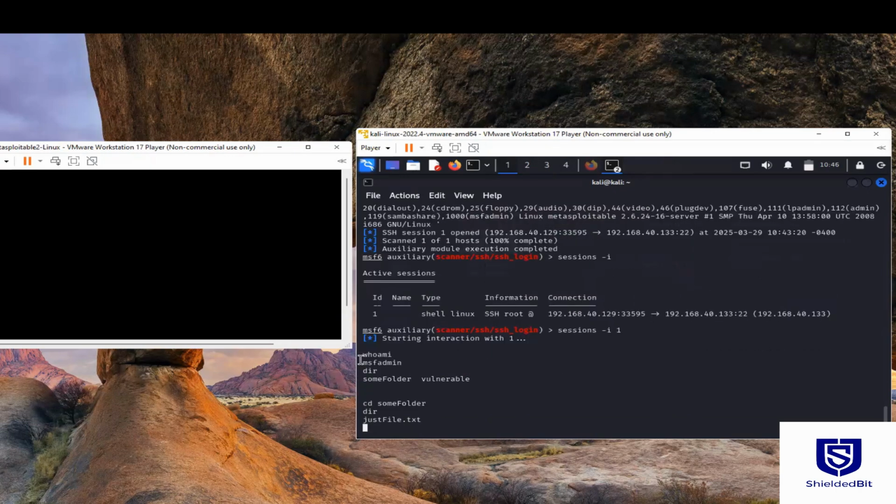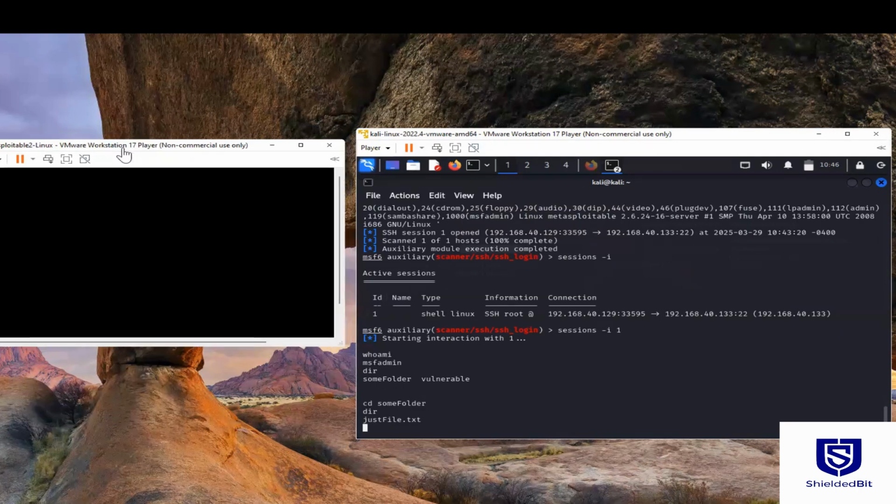As you can see now, I've changed directory onto that folder. This folder is in this machine. I've changed directory onto a folder that I found there, and I've now listed the things that are in that directory, and I've seen a file that is called just file.